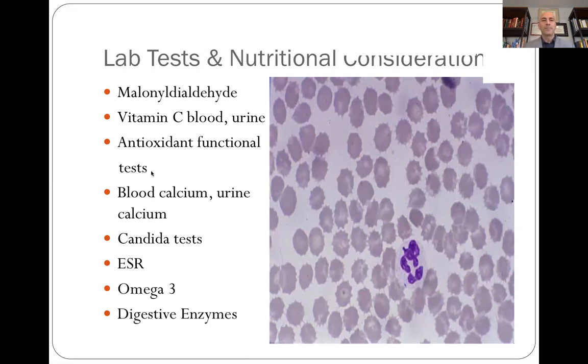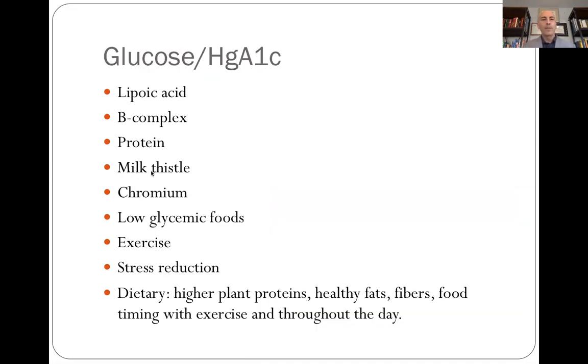Let's move to the next slide. And this is glucose, which you can measure at any point in time, and that measures your glucose at the moment. But then there's hemoglobin A1C. I've mentioned this test a couple of times because it's a very important biomarker or predictor of many different diseases. So let's say your hemoglobin A1C is elevated, which means over the course of the last 2 to 3 months, on average, it has been too high.